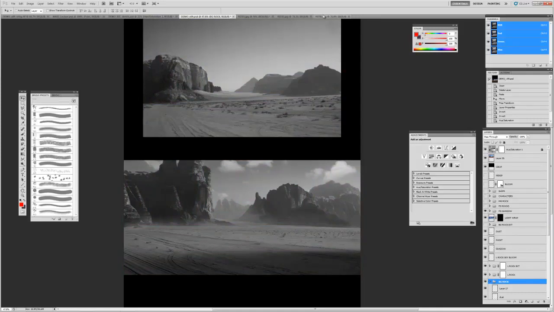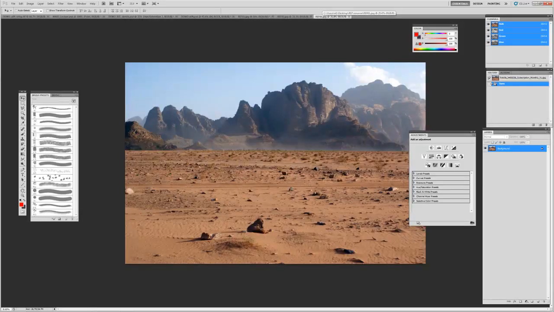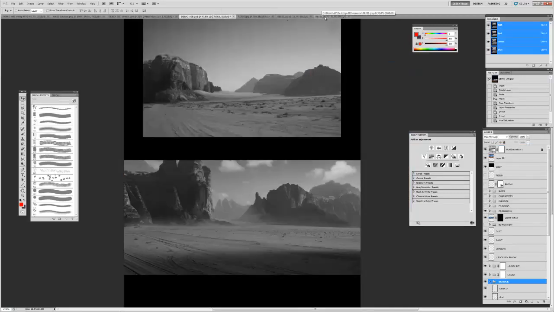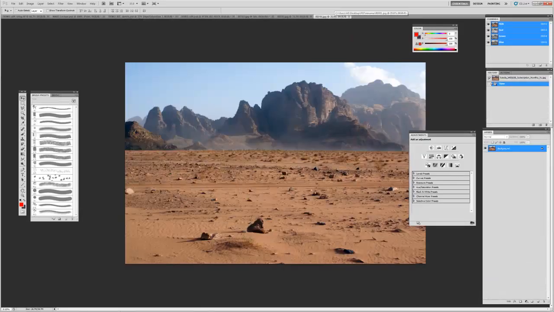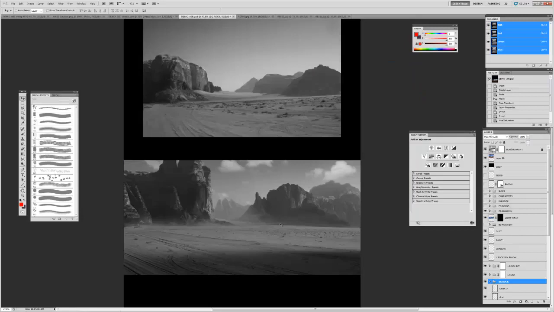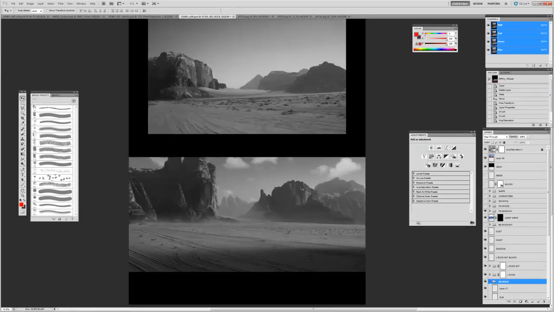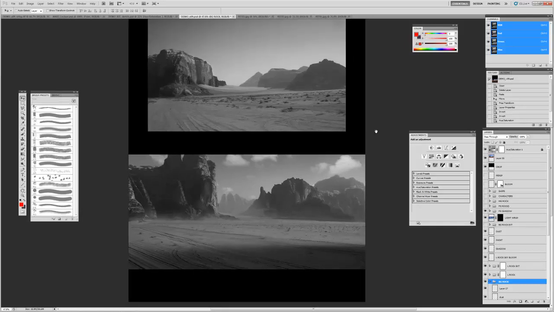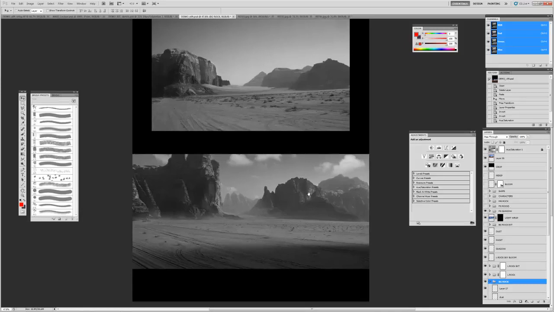And because this reference is close to the value structure and atmosphere that we have in our sketch and in our reference photo, we can use the light value and the dark value as a guide to relight our element to fit our lighting direction in our sketch. So there again, we used multiple reference images that were similar in nature and lighting direction and value structure together to combine and put it into our painting.